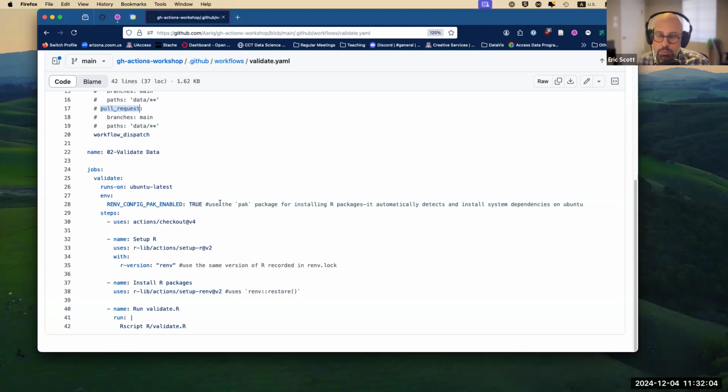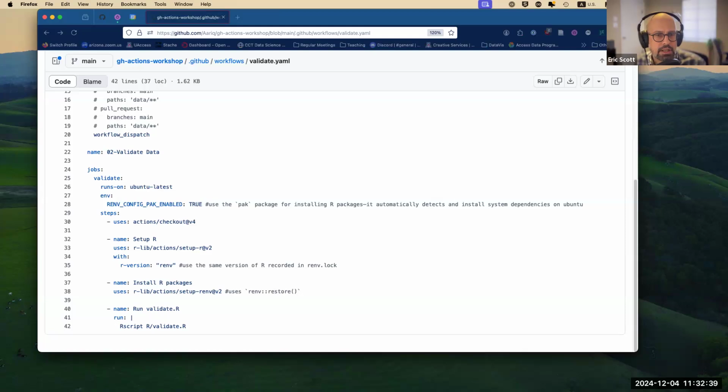The reason that it's super cool here is because on a Linux machine, which we're on, it will automatically detect any system dependencies and install those as well for you. So if you've ever used an R package that requires a system dependency, let's say you were trying to install terra, which is for geospatial stuff in R, well, it requires that you have GDAL installed on your computer, which you have to do from the command line. This just does it, takes care of it for you.